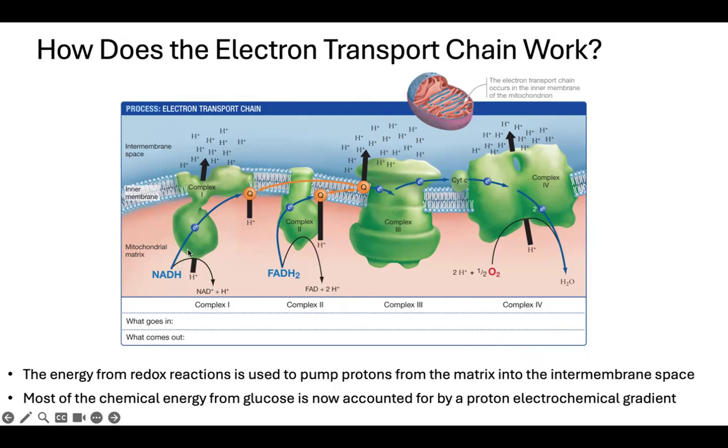We see the processing of these species by complex 1 and complex 2. We're going to continue this on. So now what we see here is we see Q, and then we're going to see cytochrome C. And what's happening is they are taking the electrons. Remember, they are now our main electron donors. They're taking the electrons off.